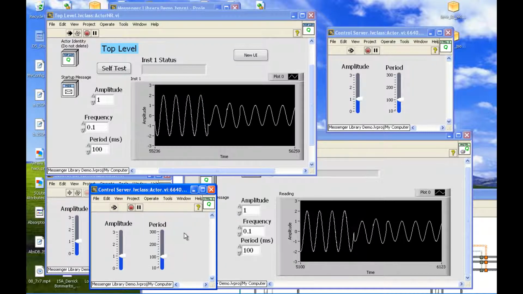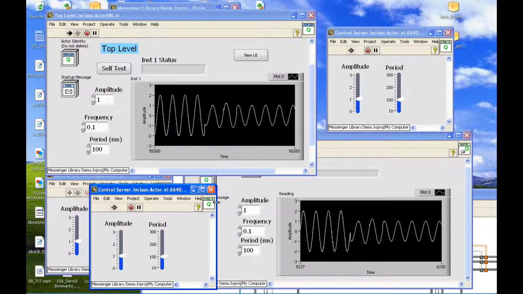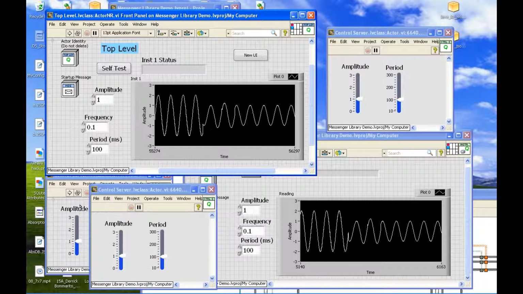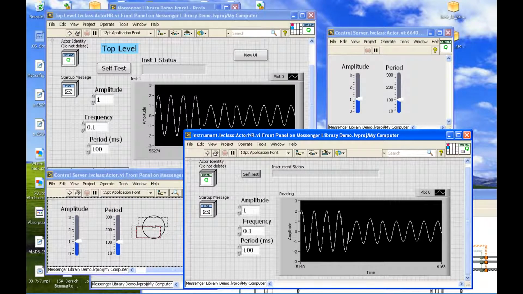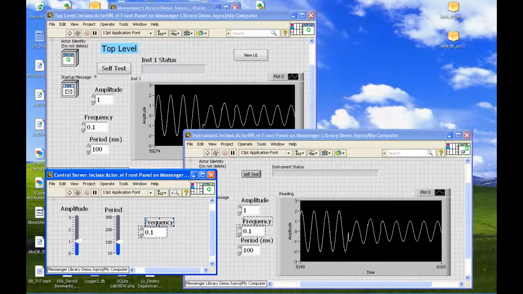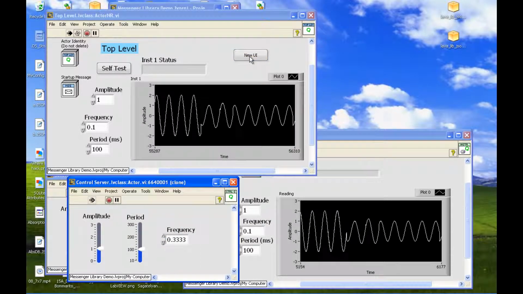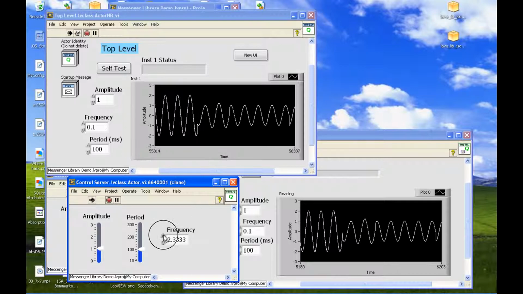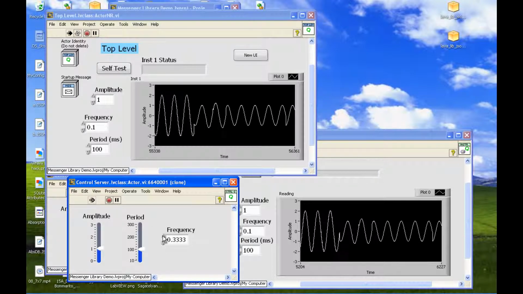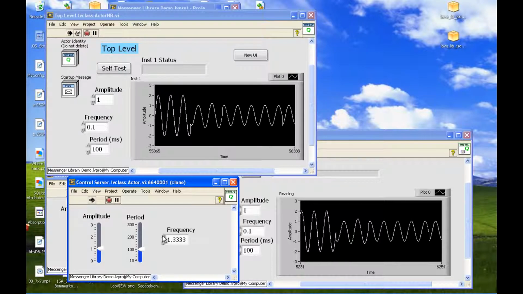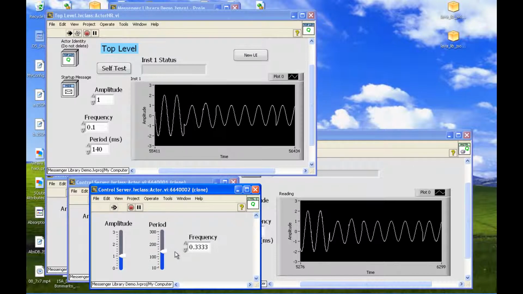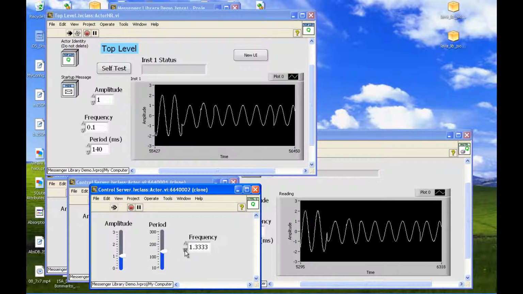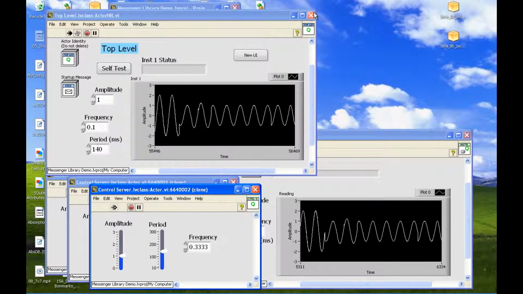Now, once we set up, the advantage of using the generic messages can be shown by making a change. I've deliberately left off frequency. So say in this actor we want to do the frequency as well. We've got a pre-existing frequency control. We'll drag it over. And we'll run. And we'll start a new UI. And now we can change the frequency. No, we can't. We spelled it wrong. Damn it. I was sure that was going to work.